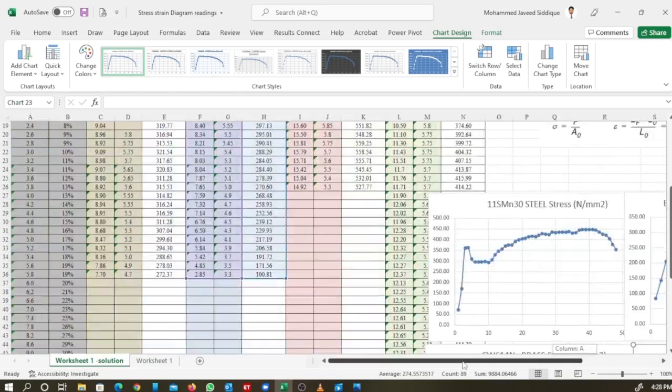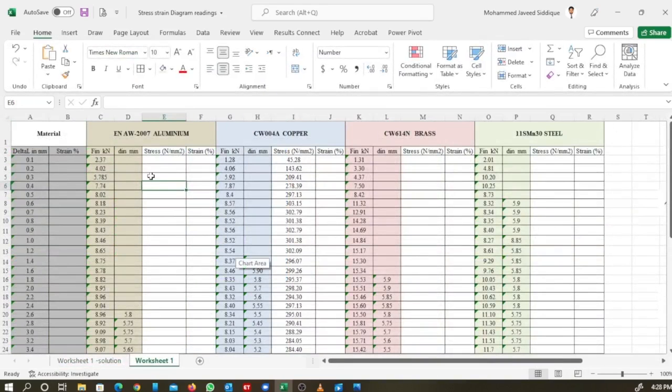So I will share with you this worksheet, students. Complete the stresses and find out the strain, the stresses, and draw the graphs and submit to me as a report. And then I will also give you a worksheet wherein you will identify the yield point, you will identify the yield stress at that specific point and the ultimate stress and all that. So you will identify, I will give you an empty sheet, you will fill the data and submit it back to me. So I hope it is very clear to you, students.